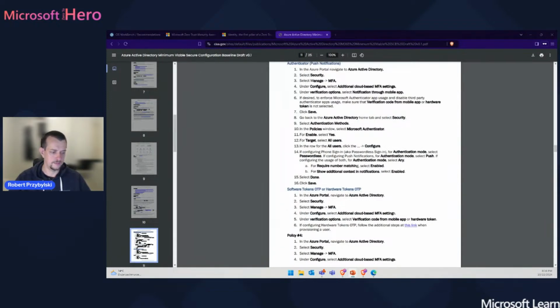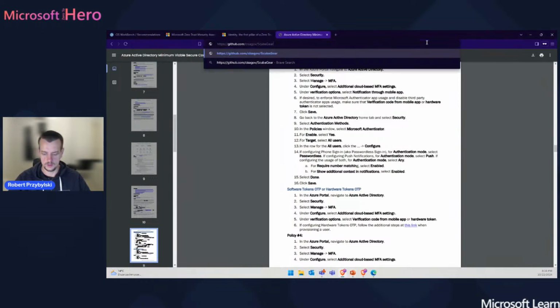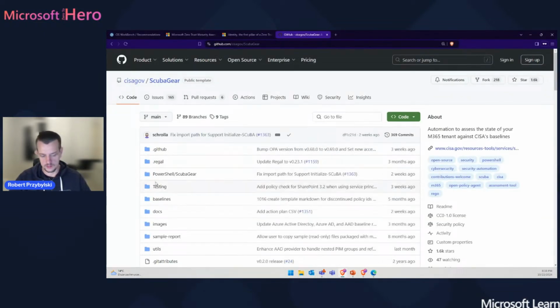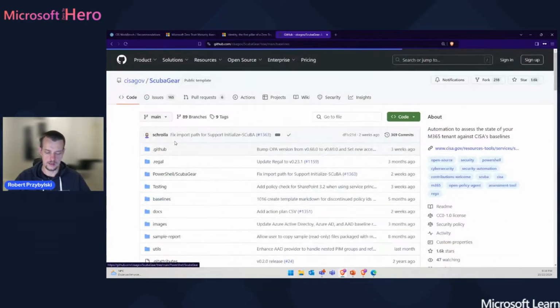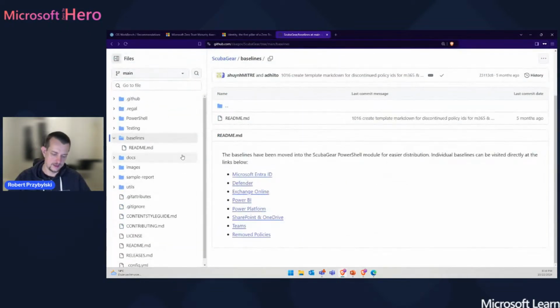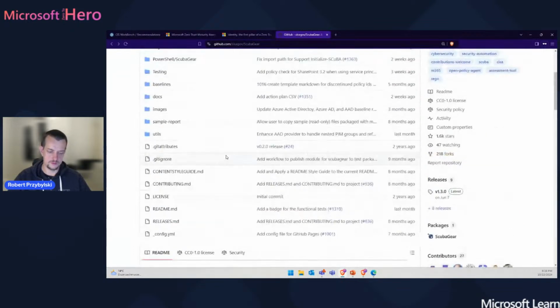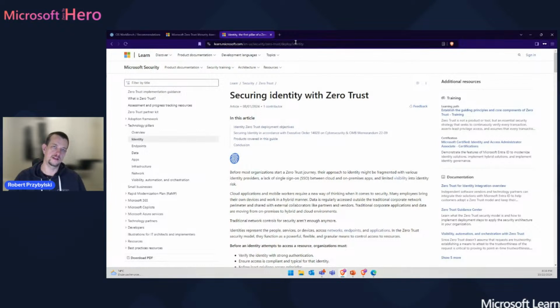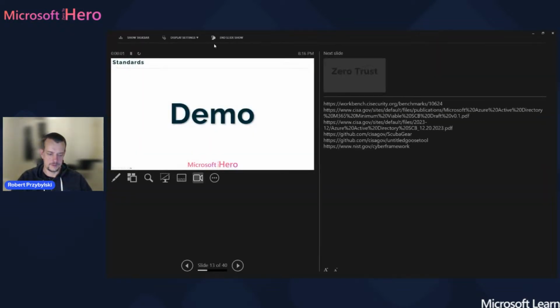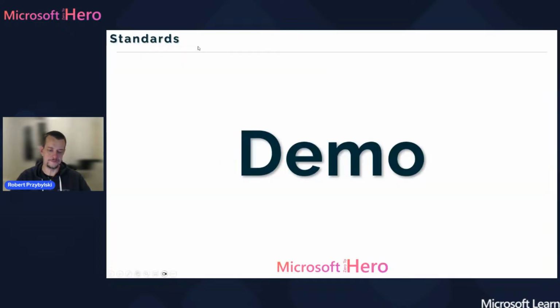If you want to do it in an automated way, there is a nice tool called ScubaGear, where you can run the test automatically. It also has some baselines, but the good thing is that it produces output that can be included into the MITRE Navigator and then mapped to your system. So you can create a one pager that shows where you are with the security settings.